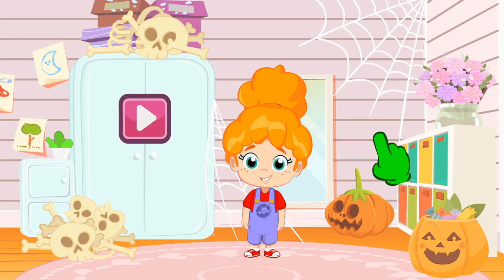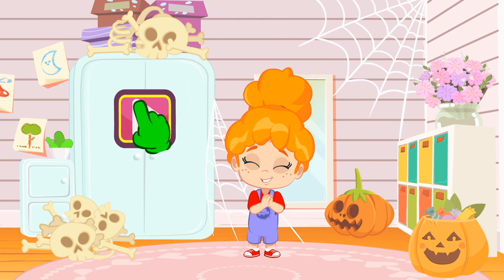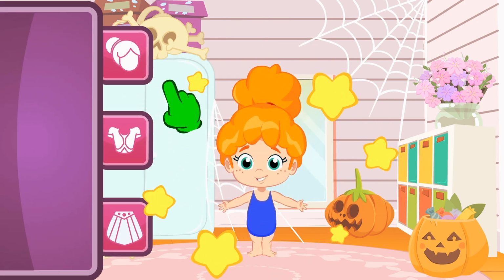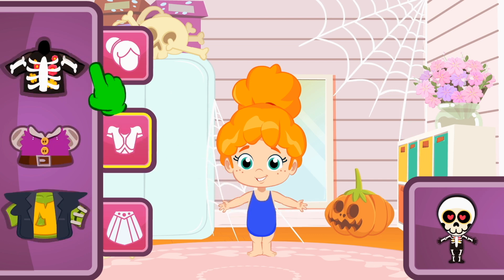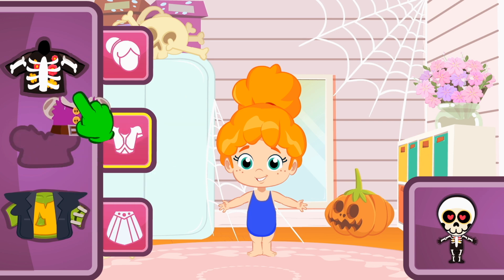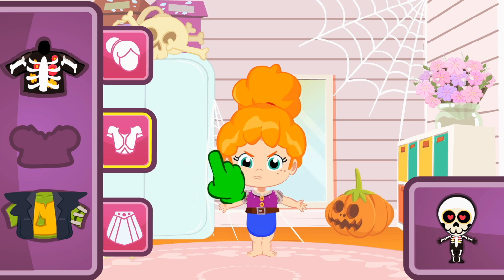Hi kids! Do you want to help Groovy dress up Phoebe as Halloween characters? Yes? Let's play Halloween Night Out! So fun! Let's start with the skeleton. Cool, right? We begin by choosing the top. Which one is it? I know! The black one! No, Groovy! That one's purple! Look for a black one.